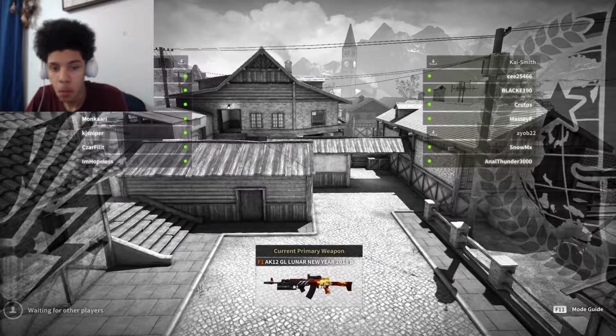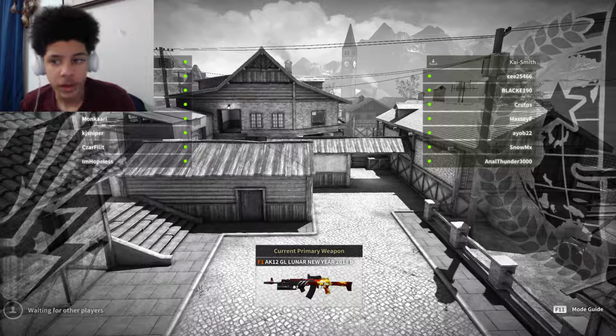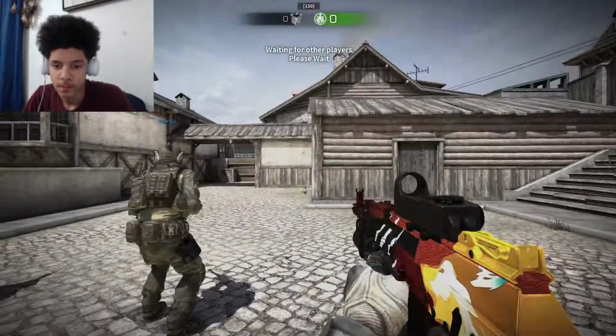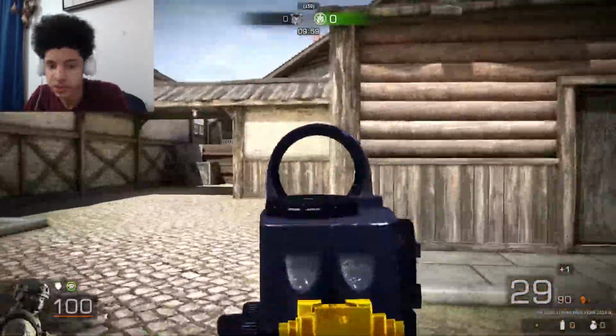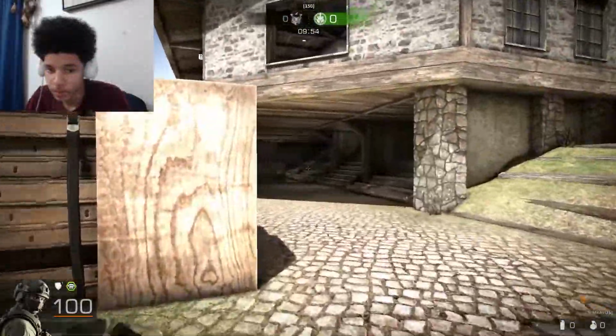Mode guide. Oh, I know that map. Alright, one person waiting. There we go. Alright. Confirm. Oh, does everyone have that skin? No, not everyone. Just the good people. Alright, so you have to run.